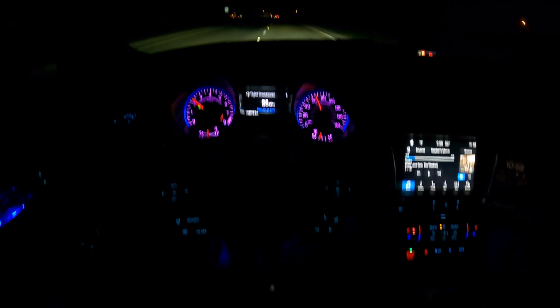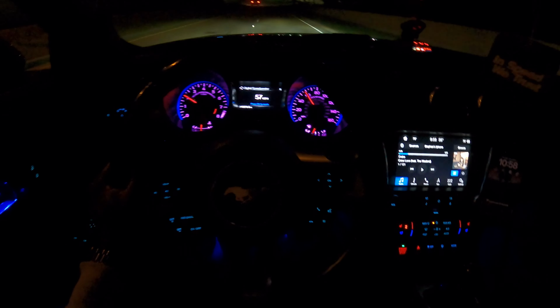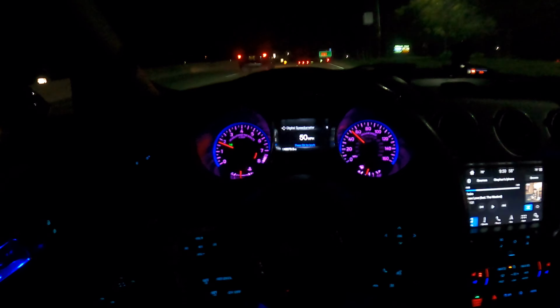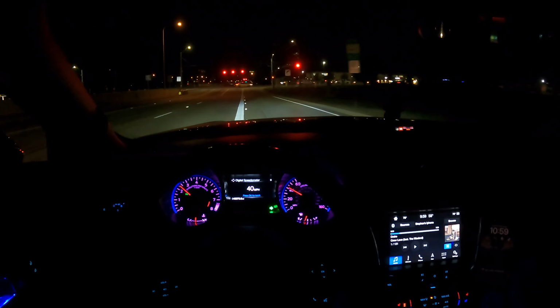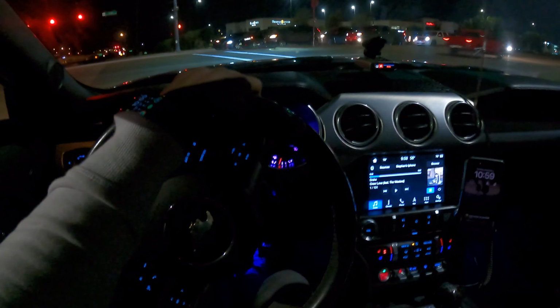Well, there's the check engine light like I was telling you. Little random misfire. I could feel it too. And now it's gone. So like I said, the reason for that is because there's still small pieces of metal inside of the car, but they put like 2,000 miles on my car. So he said it should be good and broken in. I just can't step on it all the time, you know. I can have my fun here and there, but not just thrash on it the entire time.